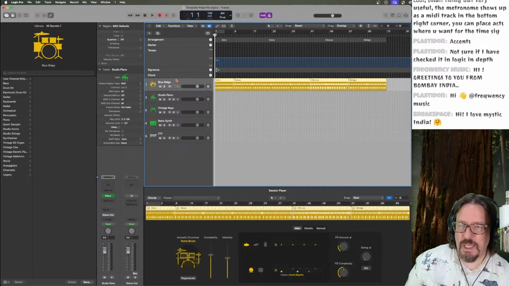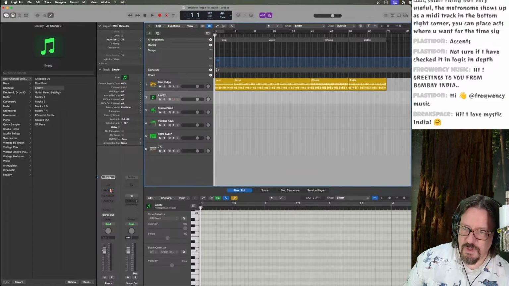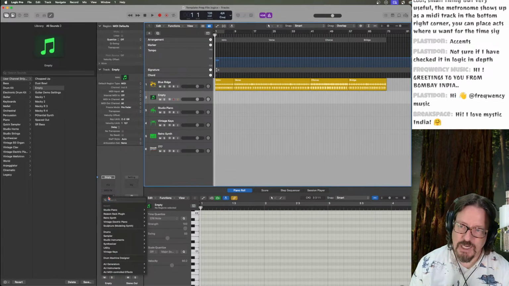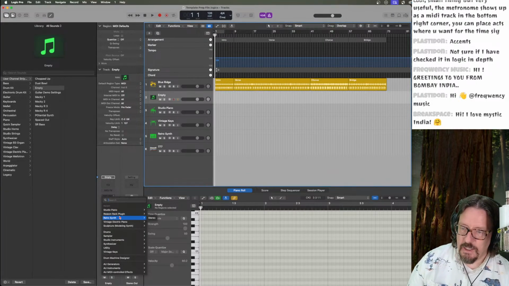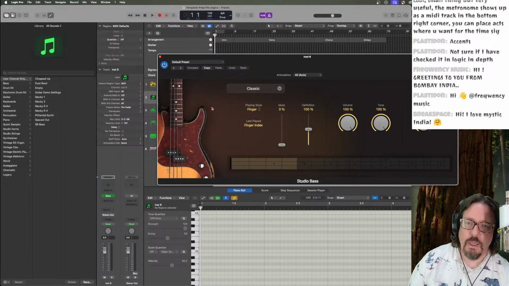Well, let's put a bass in here too, just so that I can grab it. And we'll get to this in a second, when this project loads, nothing will be activated. It'll all be deactivated, which is nice, because it means it won't load it up until we actually need something.